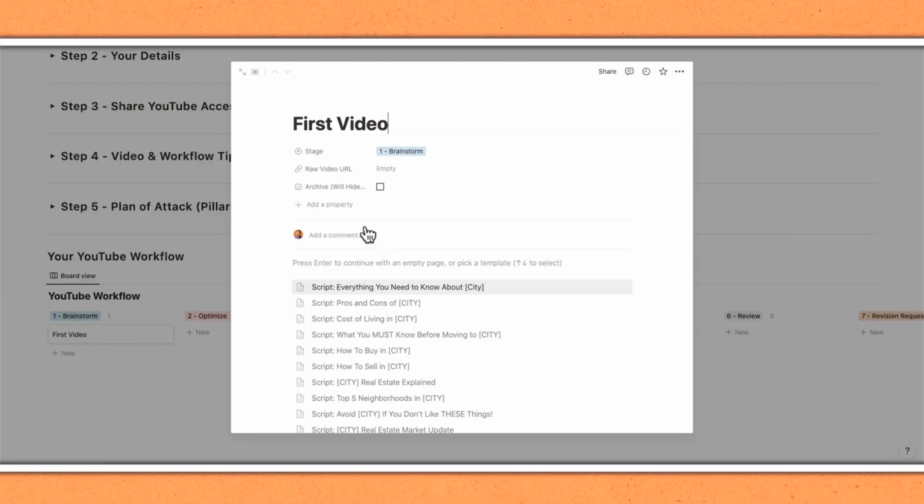All right, so this is what's called Notion. What you're seeing on the screen right now is the workflow that we use. This is our project management tool, very similar to Trello, very similar to Monday.com, very similar to those types of platforms. We use Notion. All of our agents use Notion. This is where we kind of live.